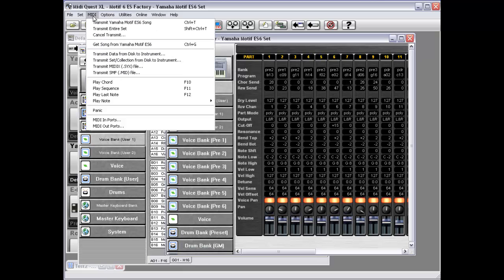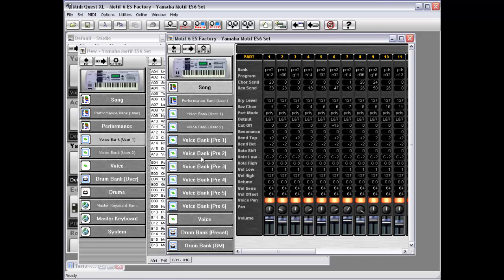So when you go to do a MIDI transmit and say transmit the entire set, there may be situations where you've got all this data, but when you load up this set, you only wanted to dump a couple of components.